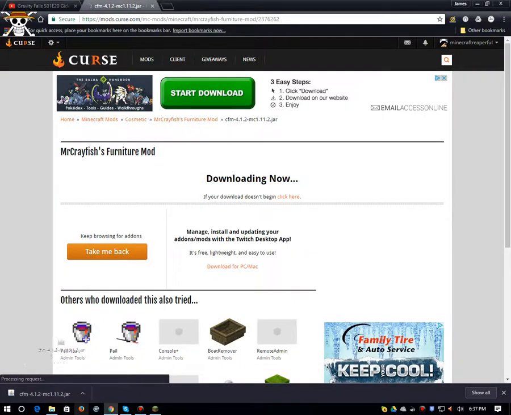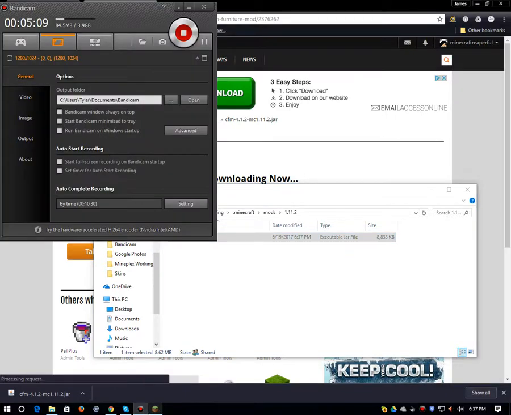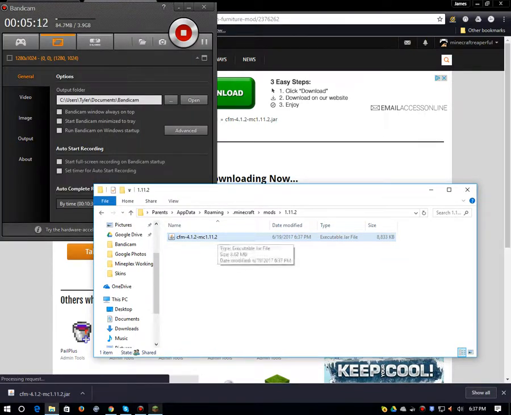So now that we have that, just click and drag it right in here. Make sure you have it in the correct folder. Now, every mod usually has the version at the very end. Like this says 1.11.2. That's your version.